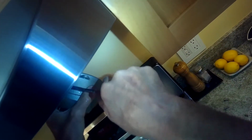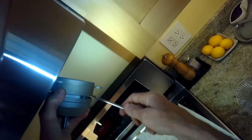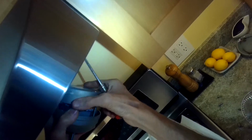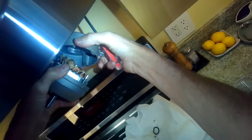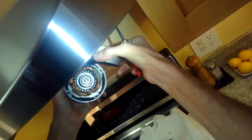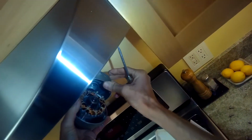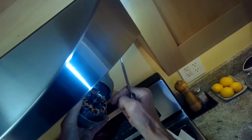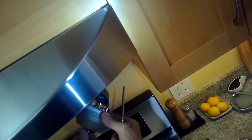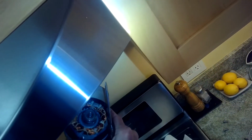So we're just splitting the case here using a standard head screwdriver to pull these two halves apart, and then we can get in there and see what damage the water's done. Might be something that can be still salvaged. There's the one bearing that's essentially located at the top. That looks like it's in good shape. It spins really good. It doesn't make any noise at all. So that aspect of the motor's doing great.